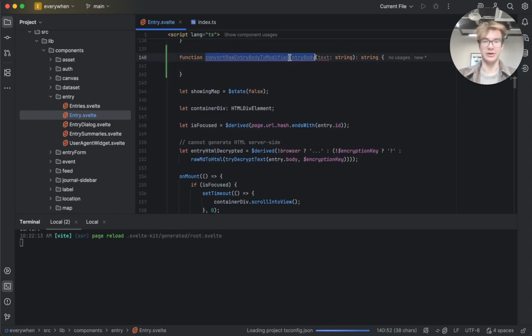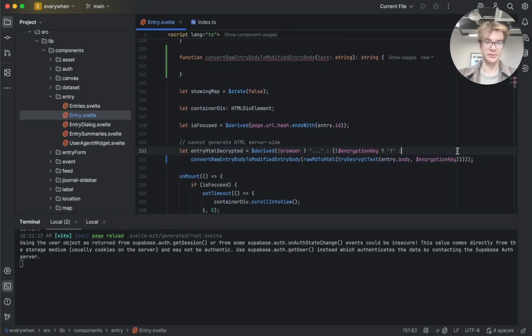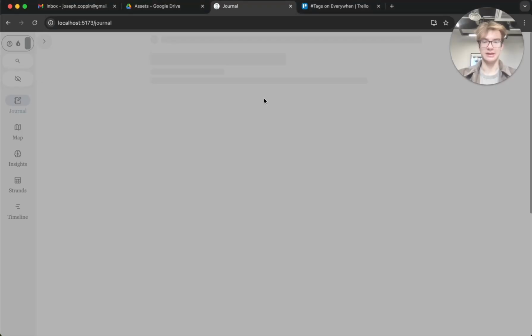And so we then want to wrap this here, like so. At the moment, let's just return text and we can see what we get out of that.